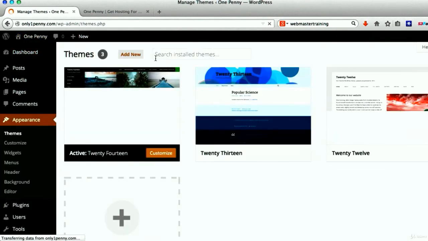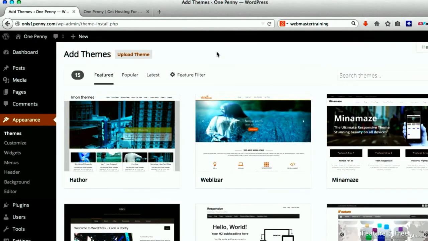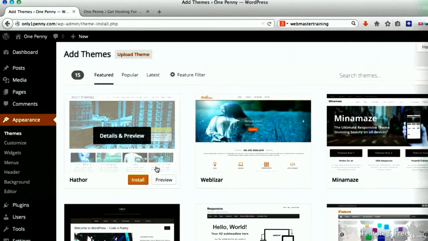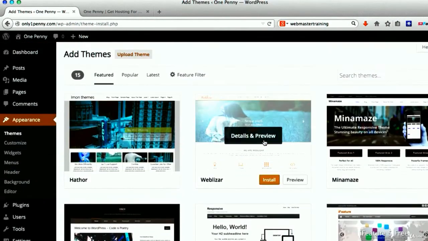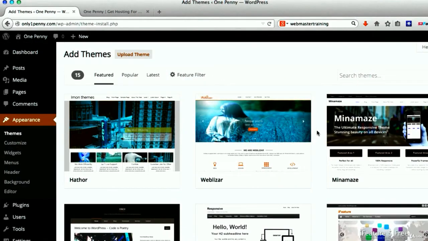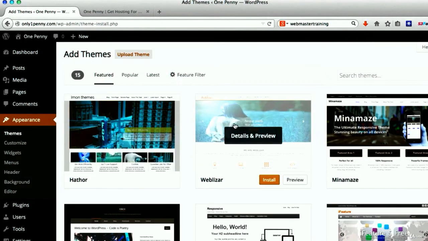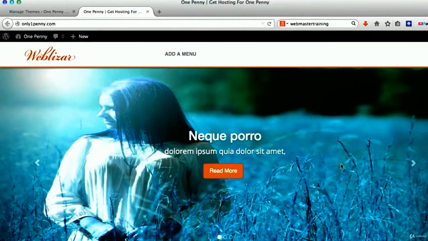In order to install a good-looking theme, you would most probably have to buy one on Envato.com. It is a marketplace for WordPress themes and plugins. However, you can always pick one up for free. For example, you can pick one of these here. So, what you do is just click on Preview, and if you like the theme, just click to install it. By the way, all of these themes are free versions. Then, click on Activate, and just like that, when we come over here and refresh our blog, we see it already has a different theme.